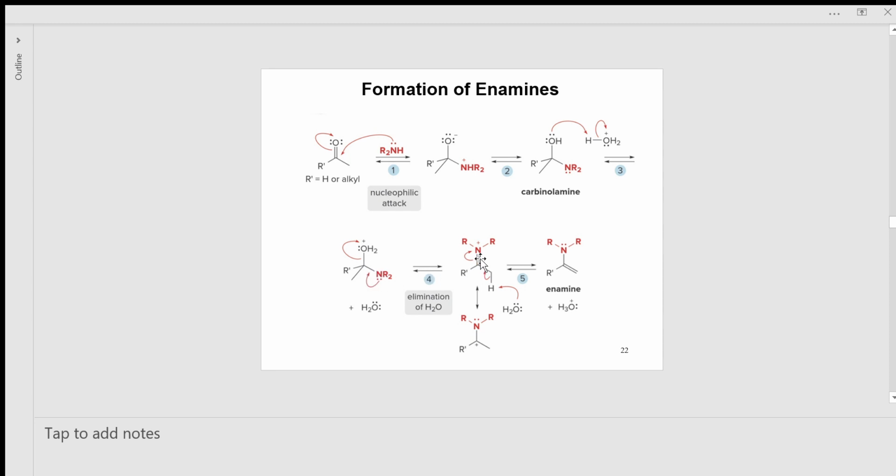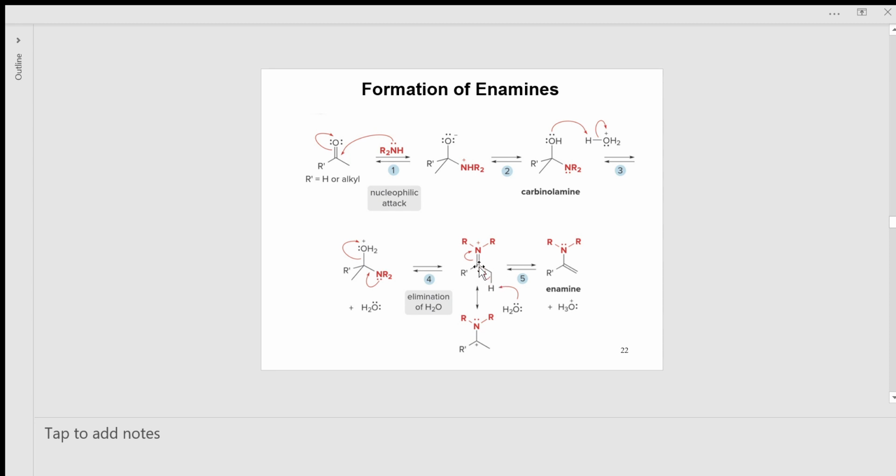Here is a carbon-nitrogen double bond, but this is different. Here, this nitrogen has two alkyl groups. Alkyl groups are non-leaving groups. In the case of a primary amine, this nitrogen has a hydrogen, and we can deprotonate this nitrogen. But here we have two alkyl groups. An alkyl group never serves as a leaving group. So we have to figure out another way to get rid of this positive charge. That's why we go to the next one.